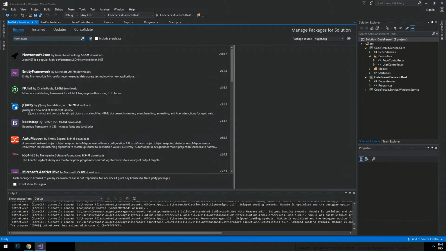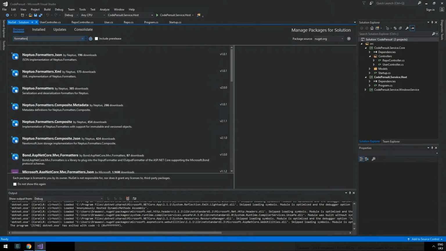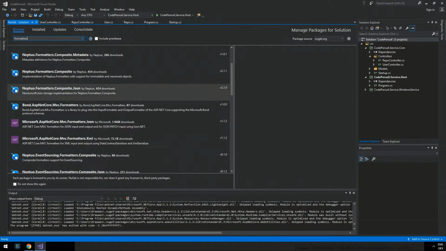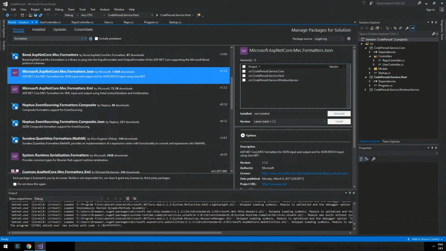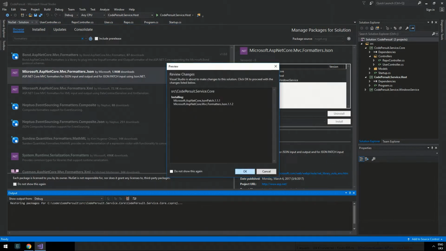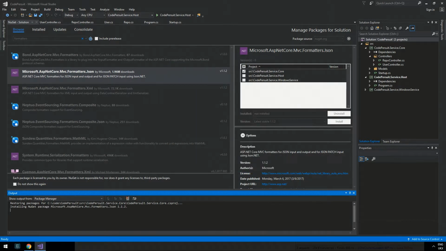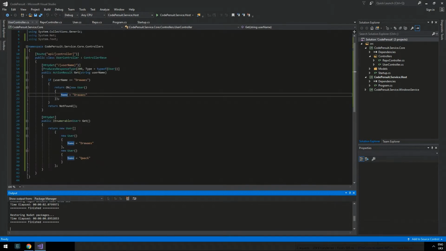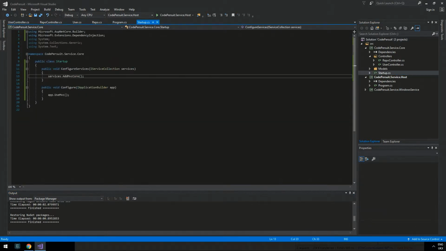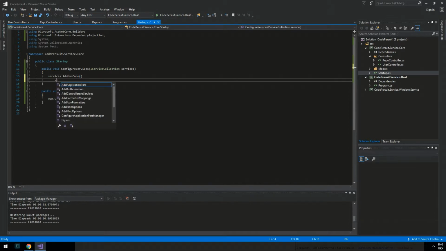So for now, we're just going to add the JSON formatters, which is mvc.AddJsonFormatters. And we could add the other formatters. There's some there. You can see there's an XML formatter. We might take a look at a protobuf formatter later on for more performant service-to-service communication, things like that. But for now, we're just going to add the JSON formatters. So we'll put that there.